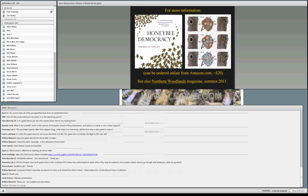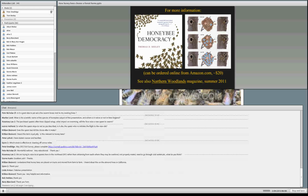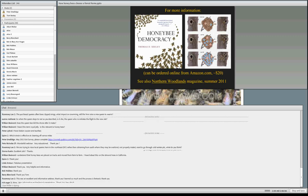William Brainerd is commenting on the movement of honeybees on trucks and moving them around from farm to farm. Are there concerns with that? I mean, I see hives show up here and there, so they get moved somehow. There are concerns about that, and it's concerns for the health of the bees. It's not healthy for the bees to be moved and trucked like that. It's really done for the purposes of large-scale agriculture. And it means when a beekeeper does that, they actually have to take extra good care of the bees. They often have to make sure that there's good food for them where they arrive, and sometimes there isn't. And that is a problem. It's one of the reasons we're having more and more trouble with the health of honeybees in the U.S.